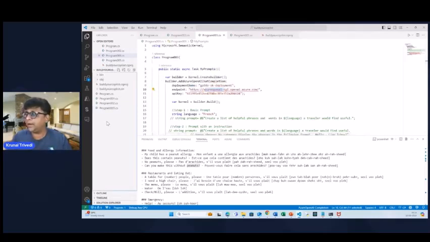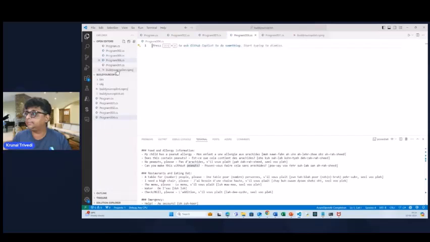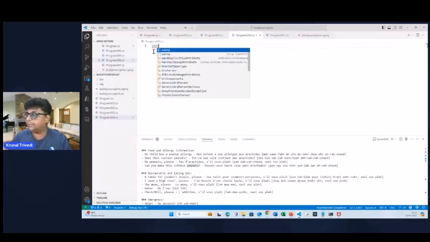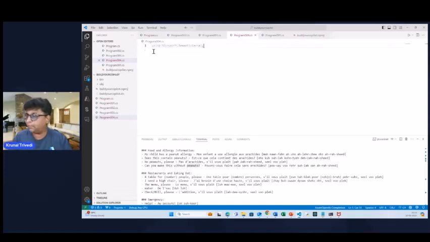Now let me create one more file. Let us write prompts more efficiently, more professionally. So I'm just going to create one more file, say Program0004.cs, and I use the Microsoft.SemanticKernel class. In Program0004, what we do here is use the same concept, but this time I'm going to set the persona. Sometimes we call these system messages: how to behave, what to answer, what not to answer. So I'm going to set this persona here.